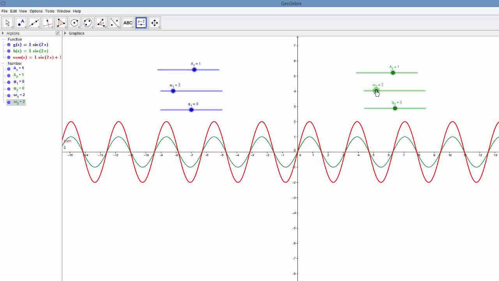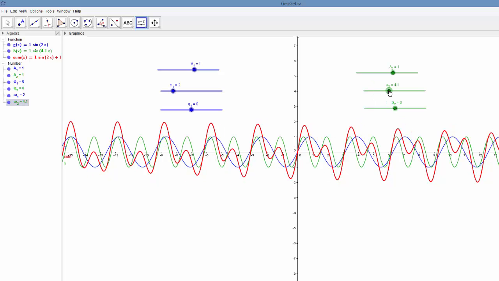So we can see when the frequency of wave 2 is equal to the frequency of wave 1, and they're in phase, we get constructive interference. So the two waves are going to add, and the resulting sum wave will be the sum of the two individual waves, so you'll get a higher amplitude.